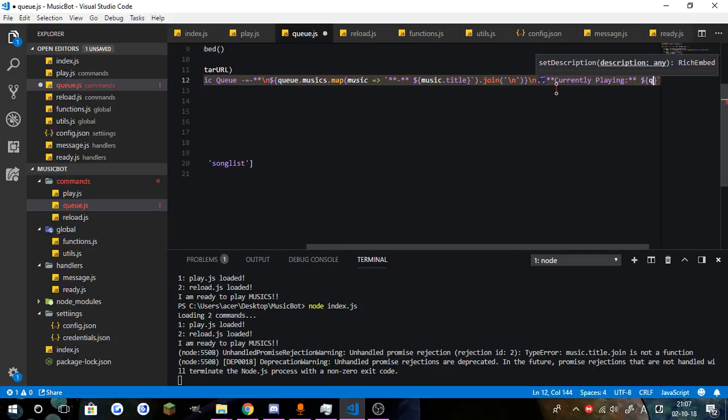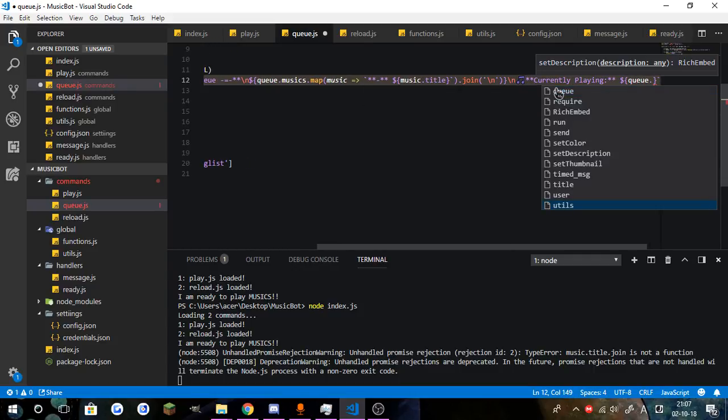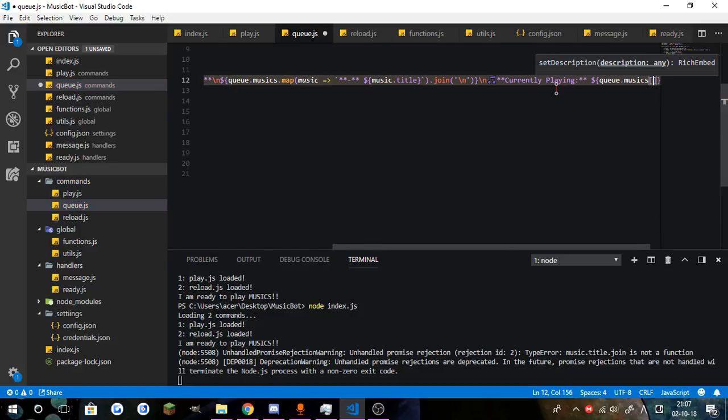And then we're going to get our queue, and then our musics, and our first array, and then we get the title.